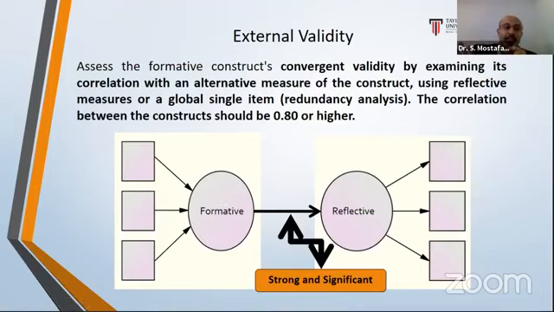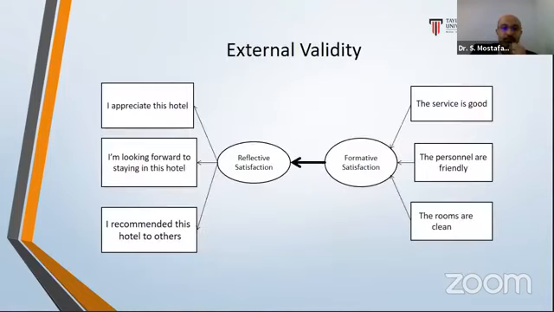If we don't include it, after data collection we cannot do anything, right? So from the beginning, you have to identify the nature of your construct. And if it's formative, you need this overall item to assess external validity or redundancy analysis. Like this one, satisfaction: here the relationship should be higher than 0.7, and it means 50% of the meaning of satisfaction is explained by these three items.